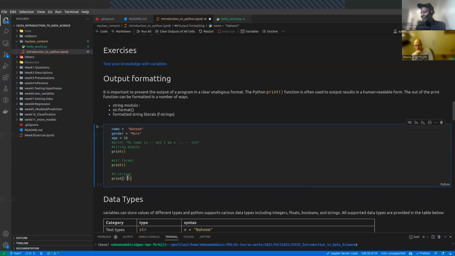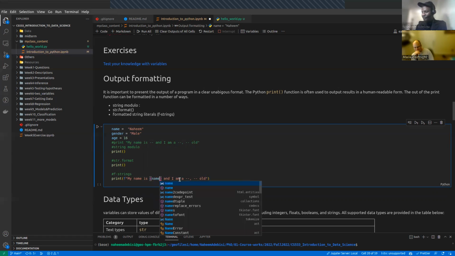So for string formatting, let's just copy this, put it here. Anywhere we want to put variables, we will just put curly bracket and the name of the variable. Here is name.